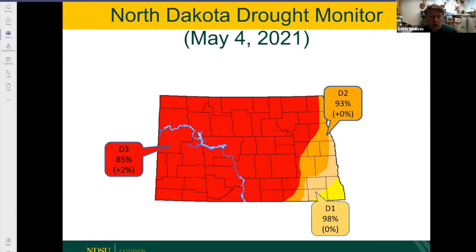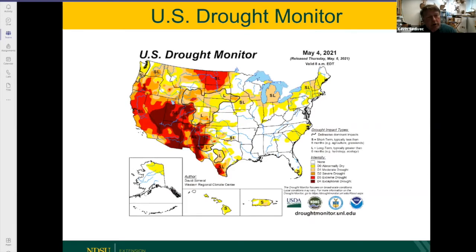We have to think about grass production and forage production. It takes water to grow grass. I want to put this slide up because a lot of our horse owners do buy a lot of hay. You can see the whole western half of the United States is in some type of drought. North Dakota and eastern Montana are in a D3 area. So if you need to look for hay, I would probably recommend looking east and southeast. We don't have much drought in Minnesota, and eastern South Dakota looks pretty good.